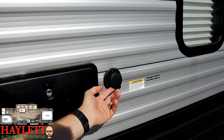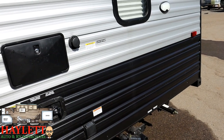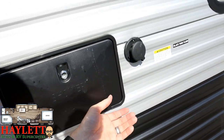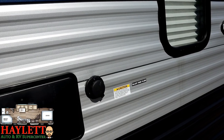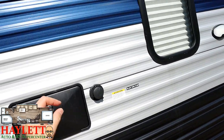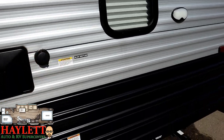This is our black tank flush. So if you really need to pump some extra water through your toilet tank, get a separate hose. What I recommend, use a white hose for drinking water, and then use a green hose for your black flush. Keep them separate. Don't use the same hose so you can avoid cross-contamination. Hook it up, let it flow. Make sure you have the black tank valve open if you're using the black tank flush. Otherwise, you could flood the tank and then flood bad news water up into your camper.